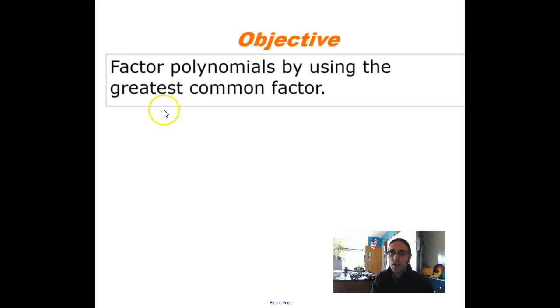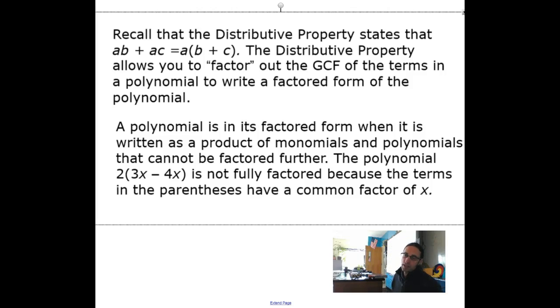That's better. All right. Factoring polynomials by using the greatest common factor. So the deal here is, when you factor, essentially what you're doing is undistributing. You can read the slides here. But basically what we're saying is, is there something that I can pull out of a polynomial, or something that I can divide out of a polynomial? When you have a polynomial in factored form, it's the product of two other polynomials being multiplied together.